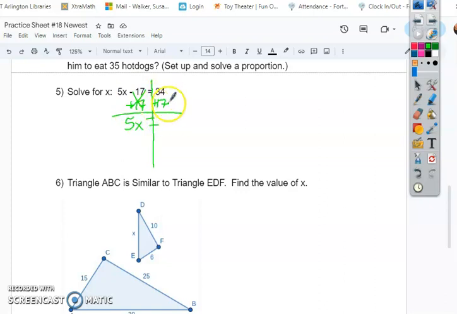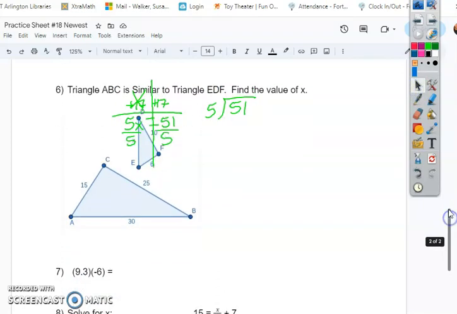Then I have 34 plus 17, which is 51. Okay. Then your last step is to divide. Now, that's your job. I will tell you there will be a 0 somewhere in your answer. Your job is to divide this. Okay? Pretty soon you will be doing those with no problem.